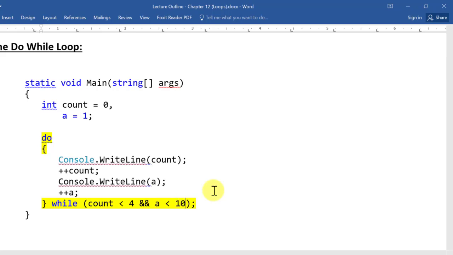So there's another variable in the mix. See, if you did that with both, because you used and, both conditions would have to be true before it would execute, right? Correct. So A has to be less than 10, count has to be less than 4. What's going to happen here, though, is that count is actually going to wind up killing this before A gets anywhere near 10.